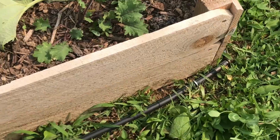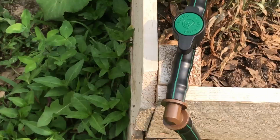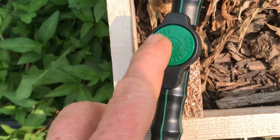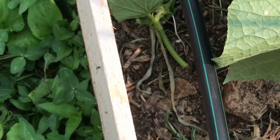All right, so there we go. Corner, around, we got a T, and then comes up, corner, there's the shut-off. I had to look and see. I want my shut-offs to all go the same way so that I know which way to flip them. And then we just added a line.